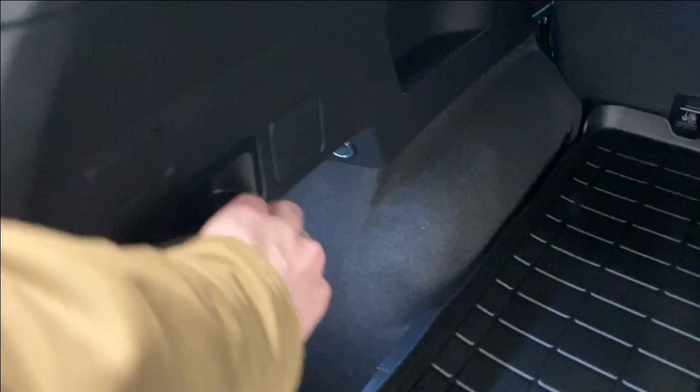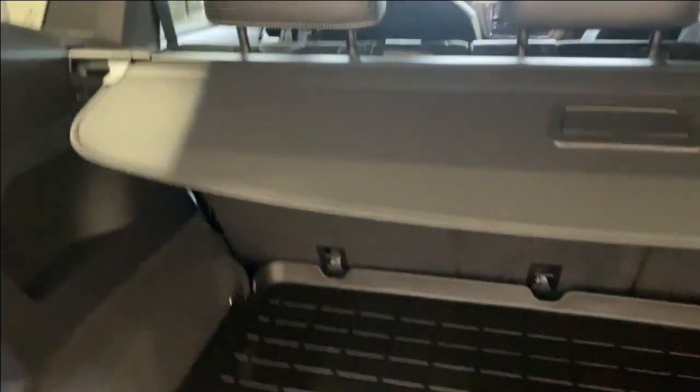You can fold down the rear seats from the back using the latch — just give it a little push. The seat belts were done up so it wasn't going down, but you can fold them from back here. There's also a spare tire under this latch. You can fold down the right-side seat as well; the power trunk button is on the right-hand side.